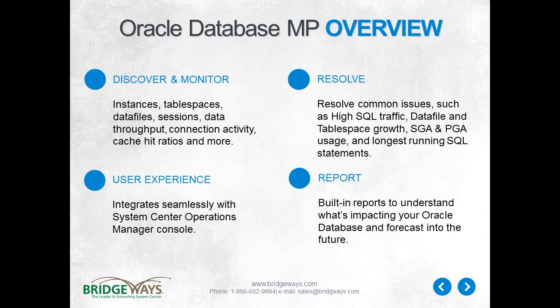Hi, everyone. Today I'd like to give you a nice high-level view of the Oracle Management Pack, showing you all the key features and the extent of the coverage, from single instance deployments through RAC deployments. We won't get into the specifics of particular monitors, but we will definitely show you that all the monitors are present for monitoring your Oracle database environments. And as Jonah has alluded to, if you ever need more in-depth technical presentations, we would be more than happy to set up a technical demonstration for you.